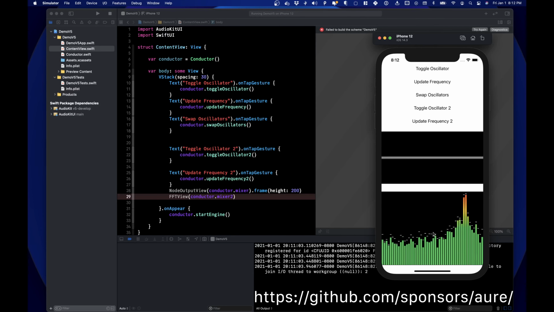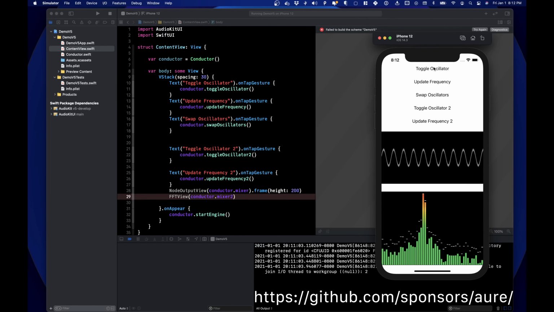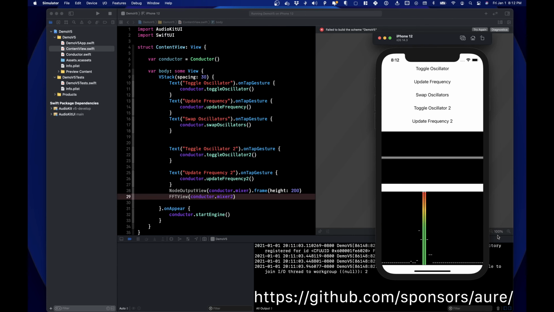If I toggle it there, you see that the frequency that it was at is still up there. And if I toggle it again, turn it off, it's still there. So I think what's happening is the reverb is still decaying, but it's so quiet, and this is all being normalized, so it's getting quieter and quieter, but we can't hear it, but it's there. And the very last second, it all goes to zeros.